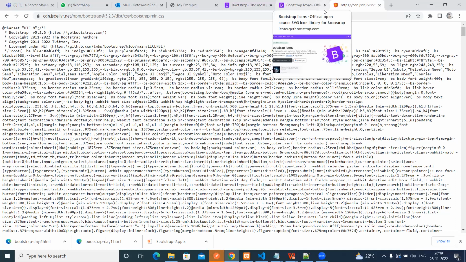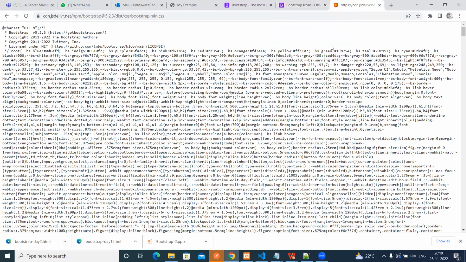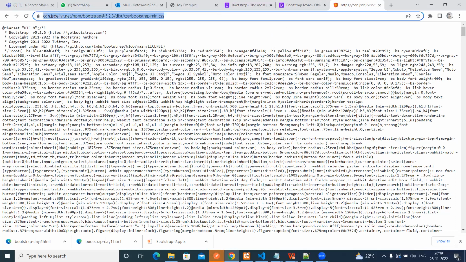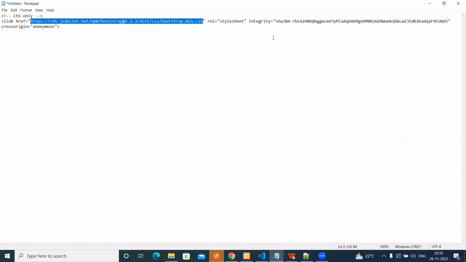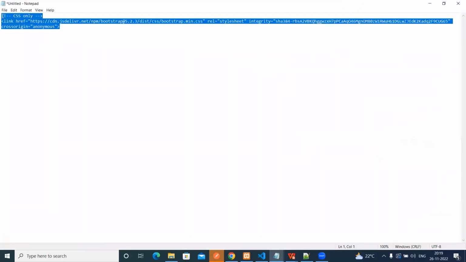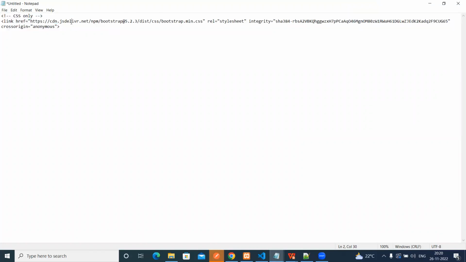All these CDNs are on popular servers only. So when we build our application, we can just use this CDN. Using this CDN, it is loading from another server, a third party server. Now we are using jsdelivr.net, so from this we are using this CDN.